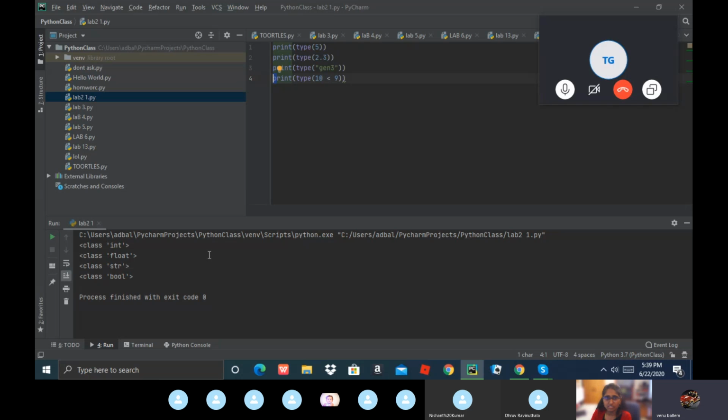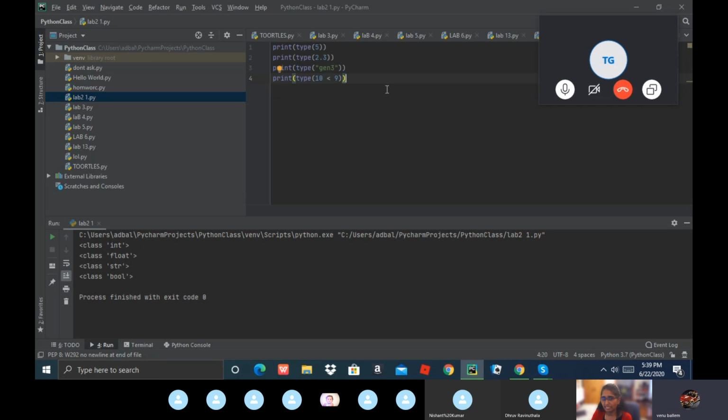So here, the type of 5 is an int because it's a whole number, right? And 2.3 is a float. And then "Gen 3", given in quotes, is a string.